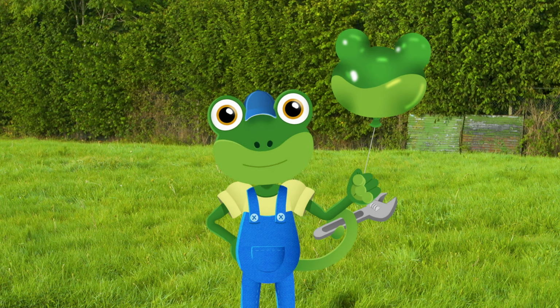Hello, Ed. Hi Gecko, do you want to come for a balloon flight? Oh, yes, please. I'm so excited, Ed. Now it's time to attach the big balloon. Ed and Ben work as a team. Woohoo! Wow! This bag holds the entire balloon inside it. I'll let you into a little secret. Balloon pilots don't call this part the balloon. They call it the envelope.